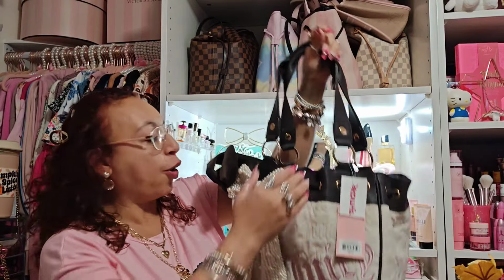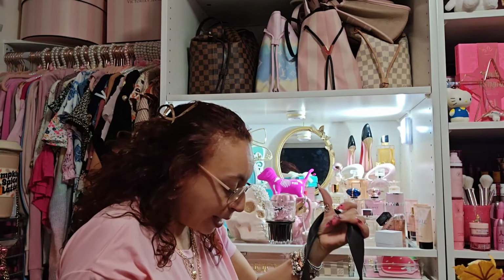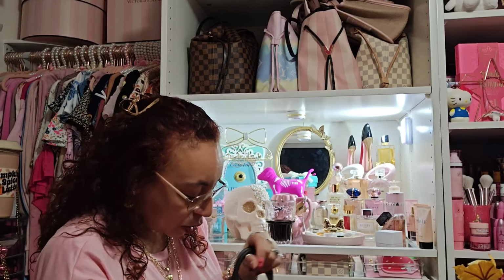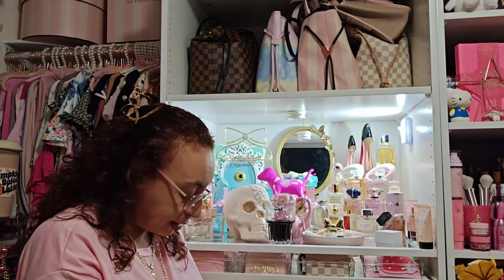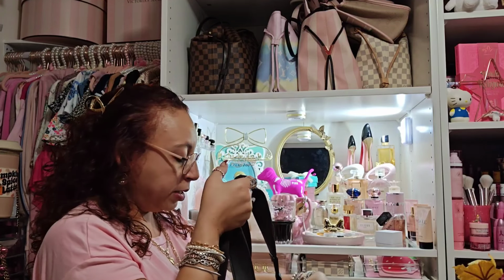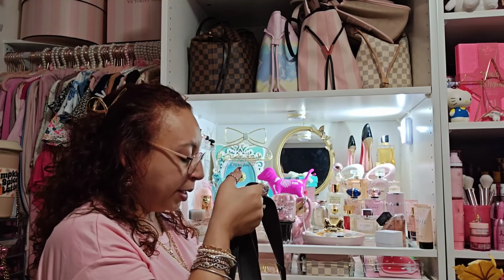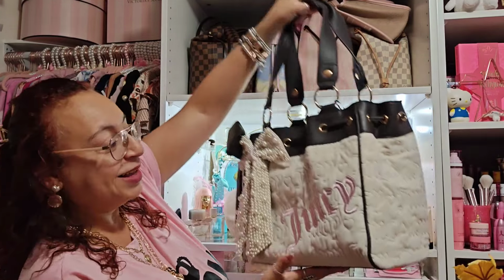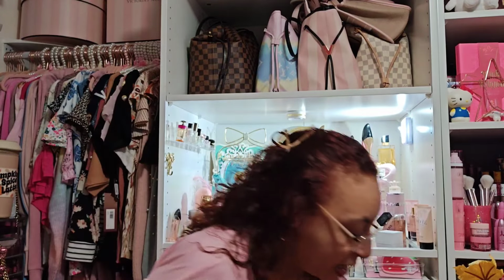So yeah, that's her. And I do have her stuff. There's no Juicy bags in here. I have SLMISSGLAM makeup cases in here because I wanted to keep it a little bit stuffed. I like to stuff my bags with more stuff instead of stuffing, because I have a lot of stuff. Okay. So yeah, so she is stuffed.